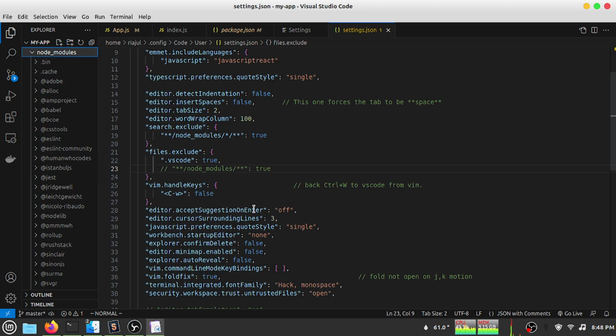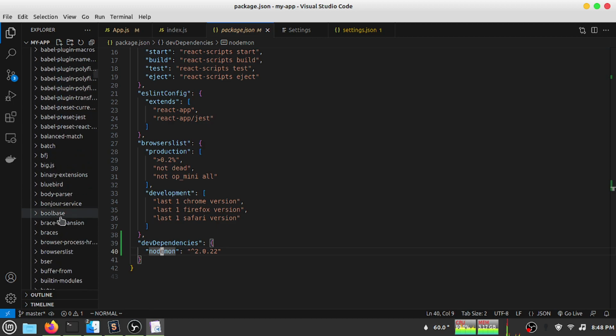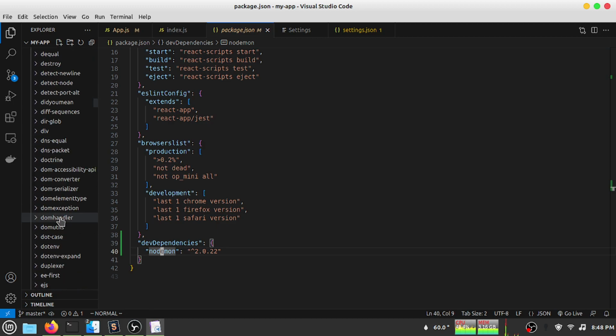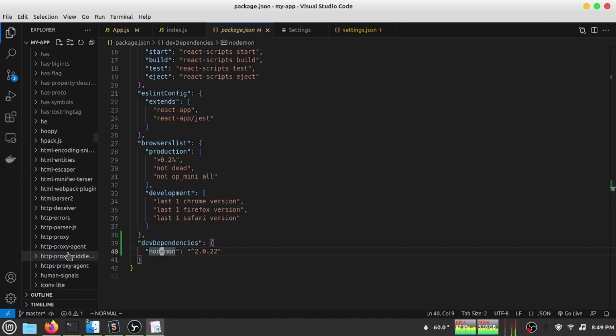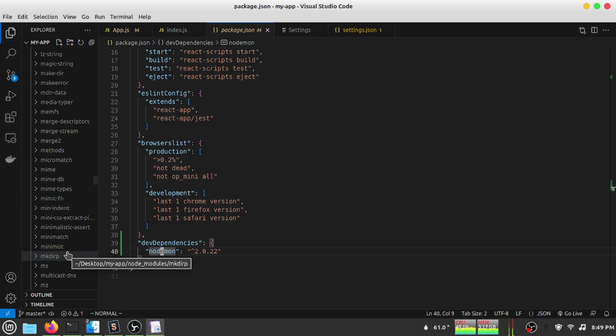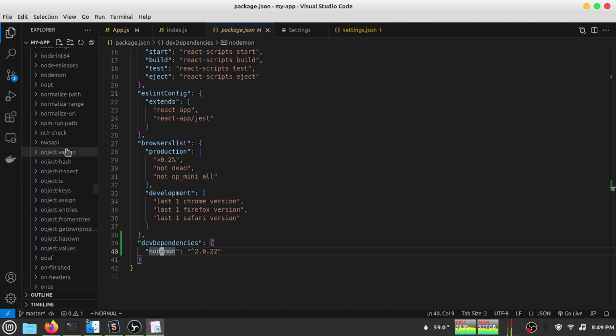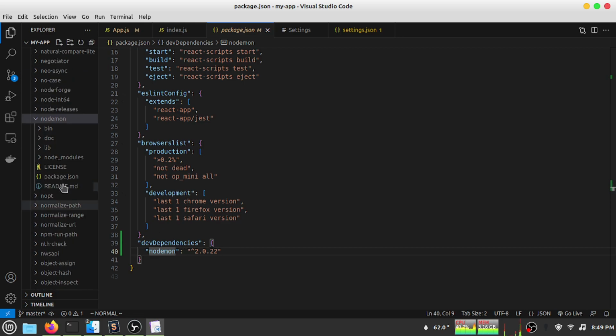So we installed nodemon. Let's check it out in node_modules. When we install any package, that package will be available in this directory.